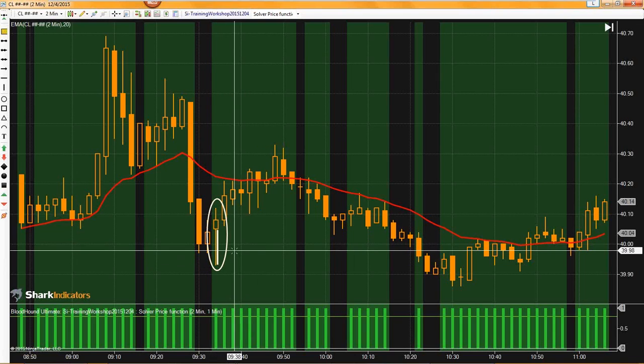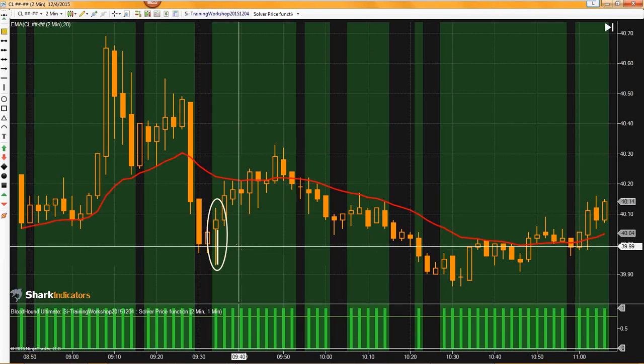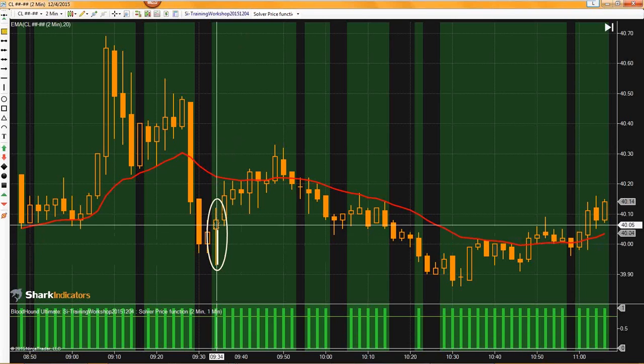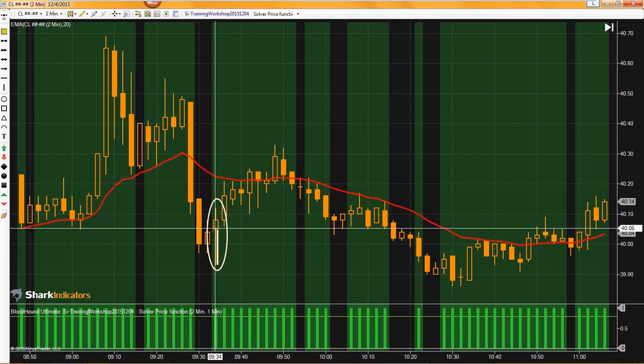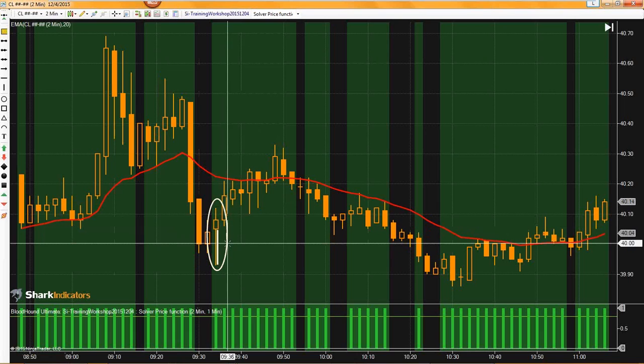All right, so we can get BloodHound to identify this bar, using all that price information that I just talked about. We can check to see if the wick of the bar is 45% of the entire bar. But identifying that bar is one step. The next step is to get a trigger to go short if price goes below the bottom of that trigger bar, within the next 30 bars.